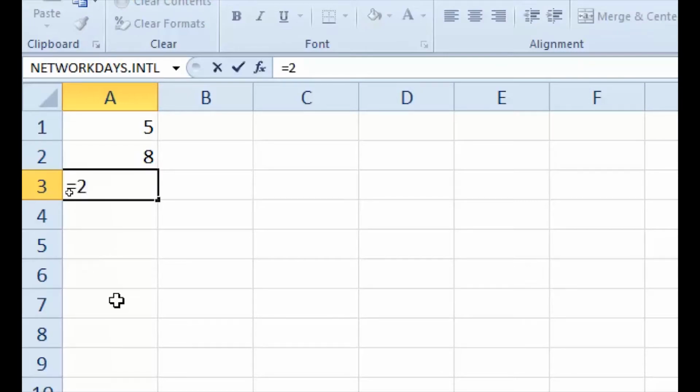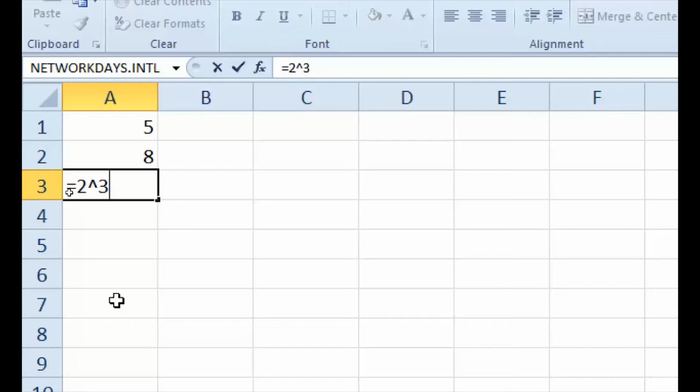Equal 2, Shift 6 on a standard keyboard gives us the caret, that little upside down V that tells Excel that you are interested in raising a number to a power. Equals 2 caret 3 is the Excel equivalent of saying 2 to the third power. 2 times 2 times 2.